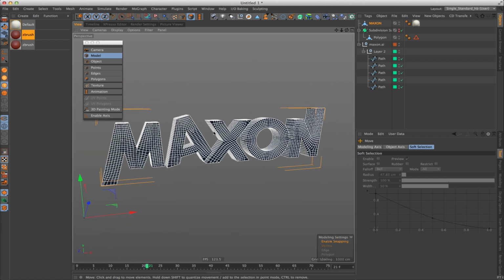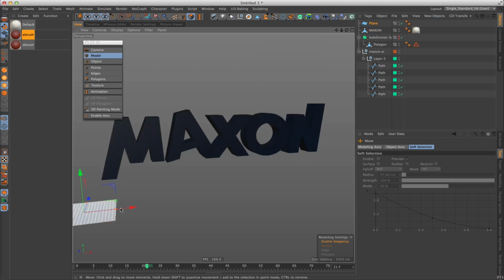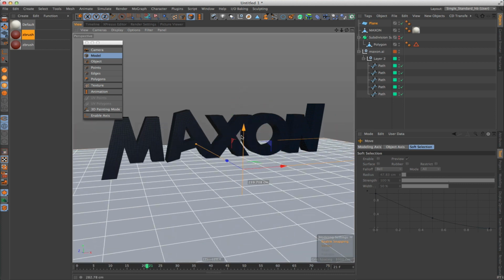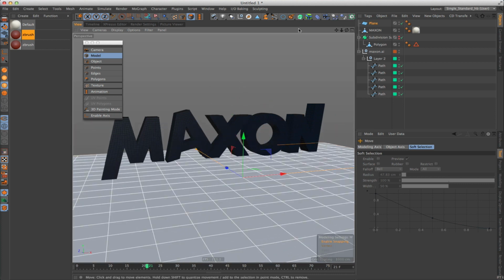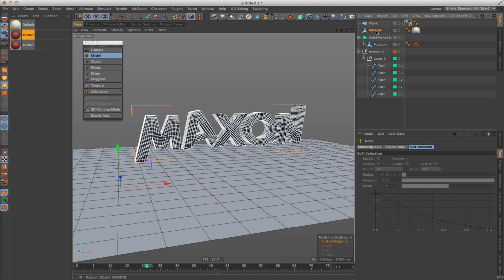And now I want to make a fancy balloon type of typo. So I will make a floor to make a dynamic simulation here. Let's make this a collider, and the Maxon logo should be a soft body.